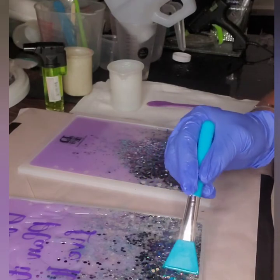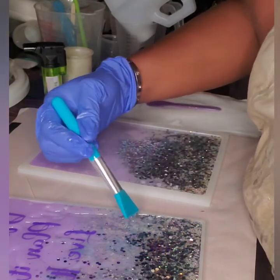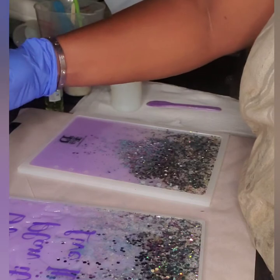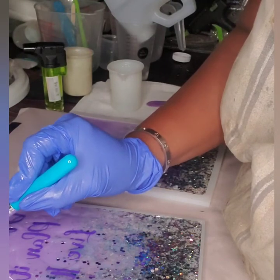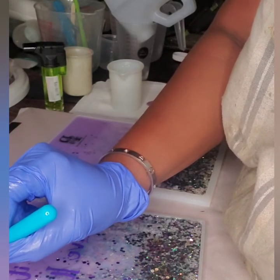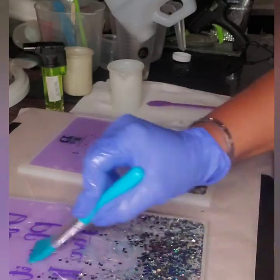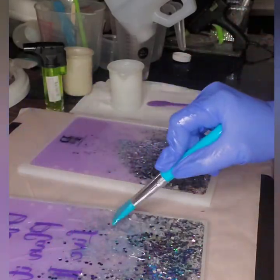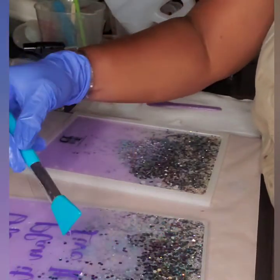This is a great tool again to use. I got this from the Dollar Tree. It only costs a dollar. It helps you get into those cracks and crevices real well. Spread the material all the way around and be precise without, again, going over. So I can push it right up to the edges. And then make sure everything else is covered. It'll level itself out.